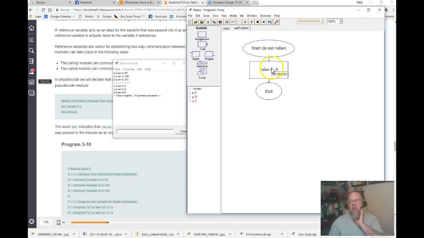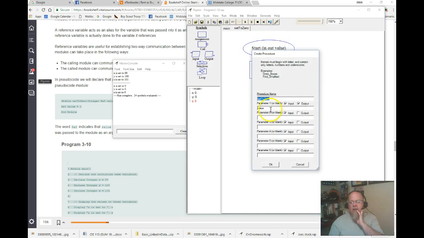I told it to not only bring that value in, but also pass it back. So it's not really by, I guess it sort of is by reference. We'll call it by reference.